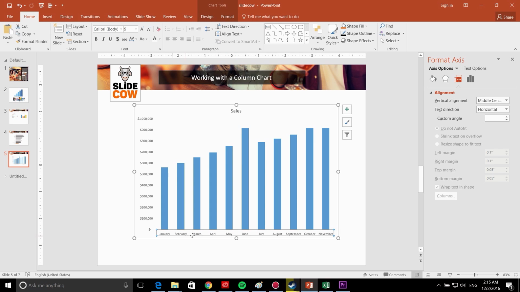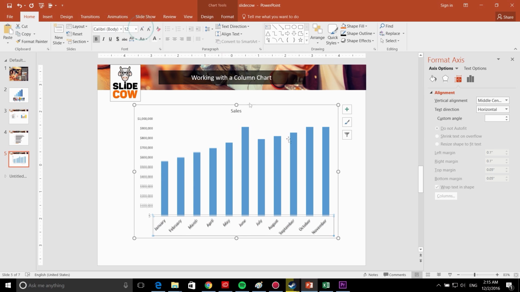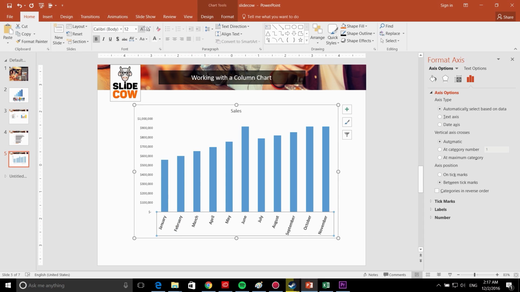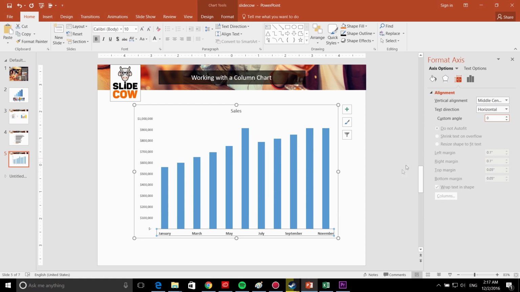give some size to our descriptions on the bottom. And one of the things that you can do is you can actually control the angle at which they're displayed. So the larger the font, then they're going to start rotating automatically. But with custom angle, you can put a value to control it. But for the sake of this video, we're going to go ahead and return this to normal because, in all honesty, it doesn't need to be so rotated. So we're going to put it back to zero. We're going to make it smaller so it fits.